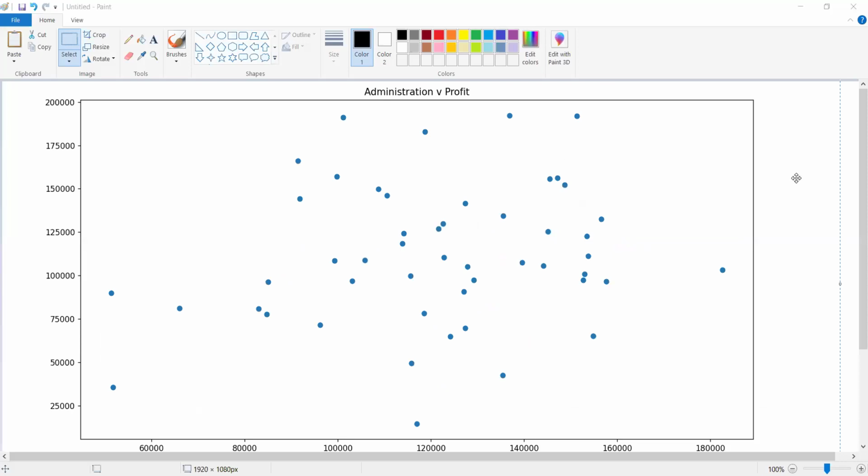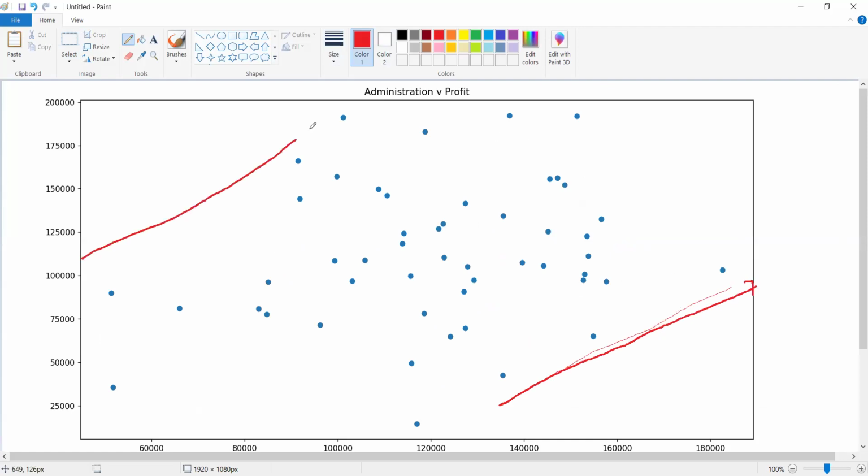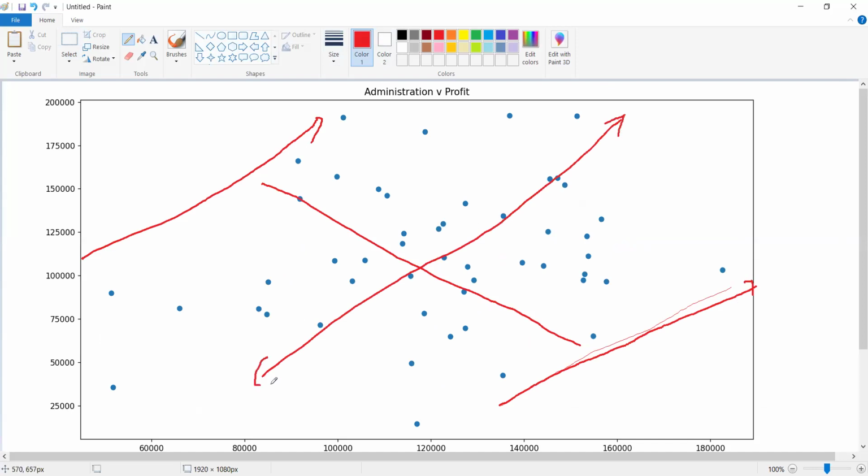So if you see on this Paint here, there seems to be some trend, right? As administration expense increases, your profit also increases. But see, if I have to draw a line, let's say this is the line that I want to draw as a regression line.